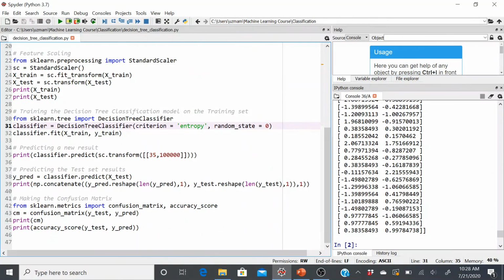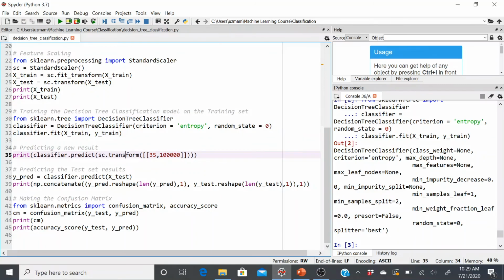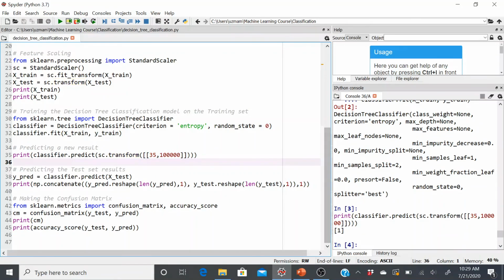This is important. Now I imported the decision tree classifier as I said earlier, and then created an instance of this class. Notice the criterion I'm using is entropy, and fitting the model on my training set, of course. Okay, that's done. Let's predict for that one point that we've been predicting for with all our models before. Notice it says that this one is going to purchase that item. If you remember, in our previous models, this has been predicted as 0, that the person is not going to purchase that item. So that's slightly different from what we've been getting. But let's look at the accuracy to better compare other models with this one.